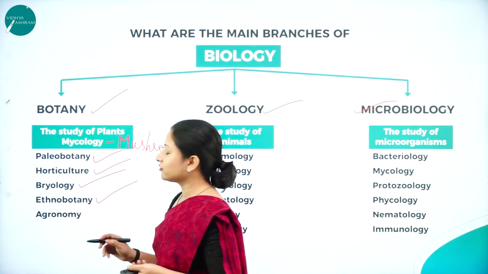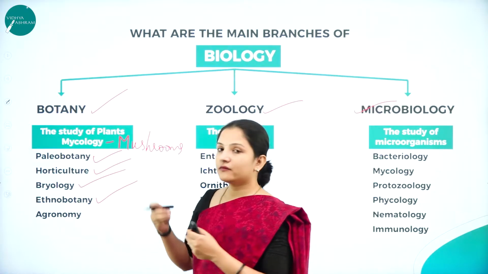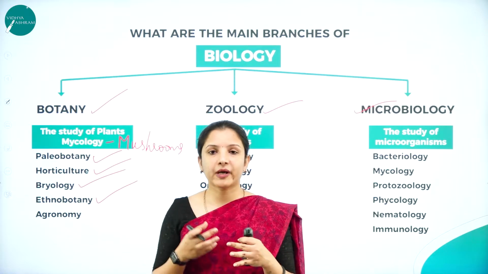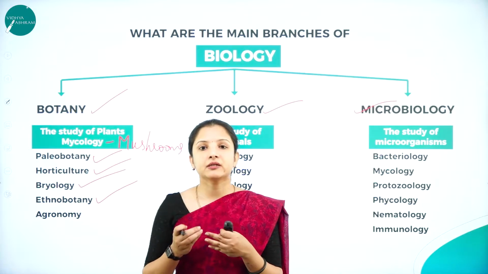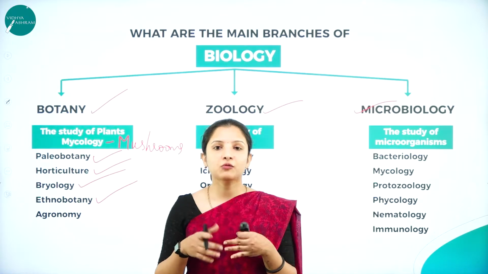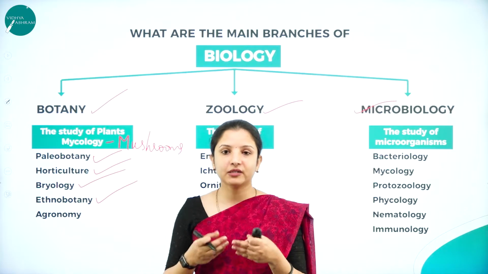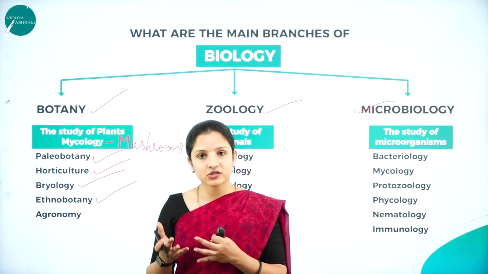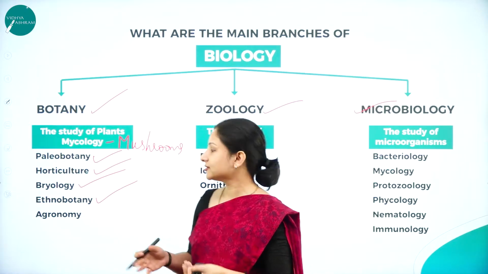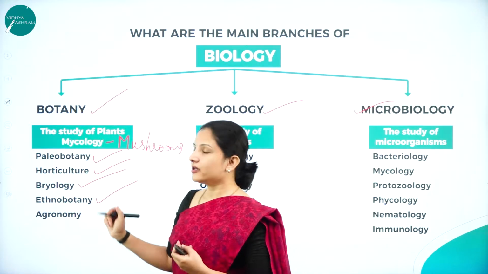Then we study about ethnobotany. Ethnobotany is one interesting subject under botany, wherein we study about the ancient culture or tradition followed by different tribes and different people in terms of plants being used as medicine. What are the values of the plants? How are plants useful in preparing Ayurvedic medicines and all that? What are the phytochemicals present in the plants? What knowledge did the ancient tribes or ancient people have regarding the use of plants as medicines? All that, overall the economic importance of the plant, we study under ethnobotany.